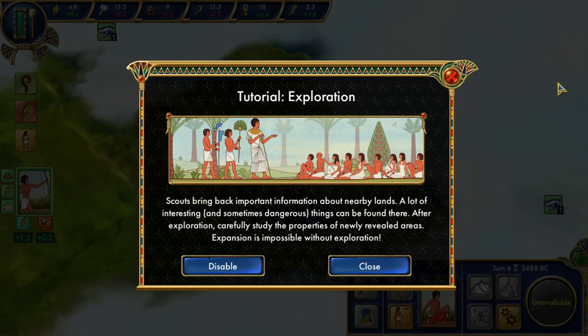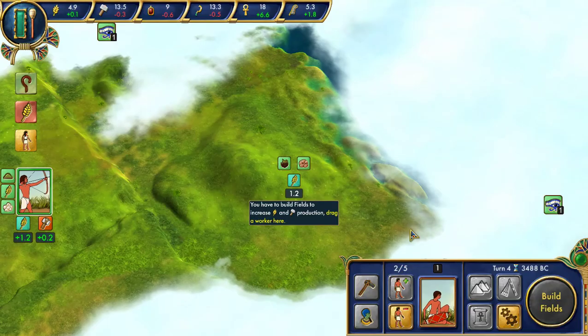Alright, explored that. Scouts bring back important information about nearby lands. A lot of interesting and sometimes dangerous things can be found there. After exploration, carefully study the properties of newly revealed areas. Expansion is impossible without exploration.